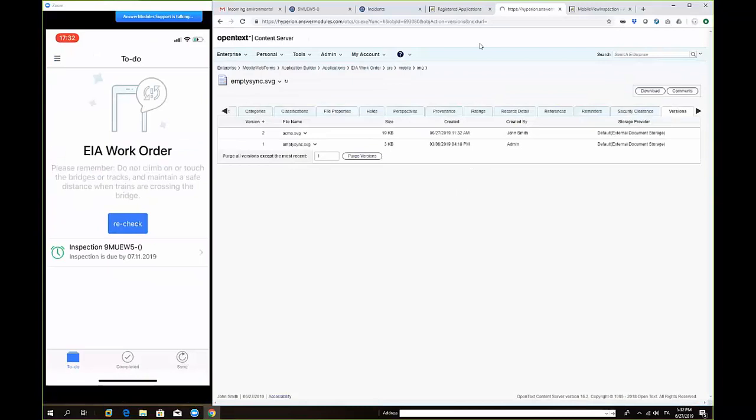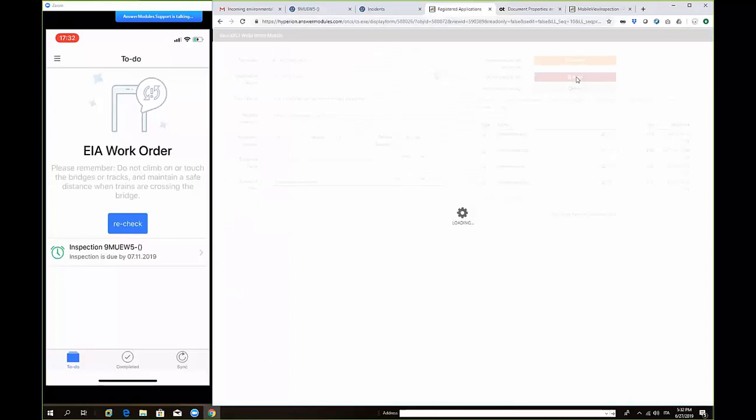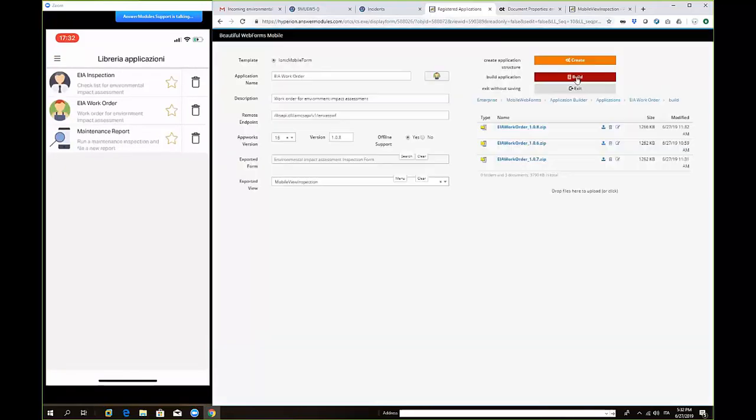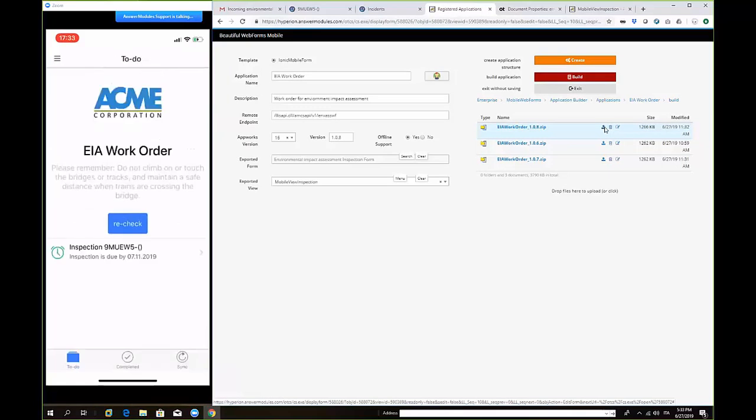And so we'll add my new version, and now go back to my application and say I want to create a new version of this application and rebuild it. And once again, go back to my applications, and I will push this application to the AppWorks Gateway directly. I can refresh the screen, reload the application on my iPhone, and as you see now, the logo has been changed.